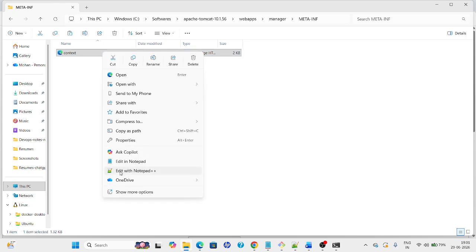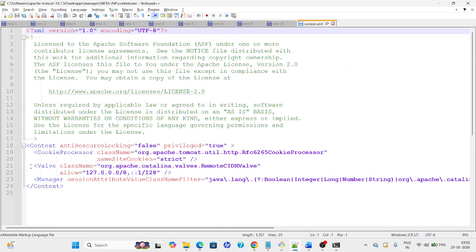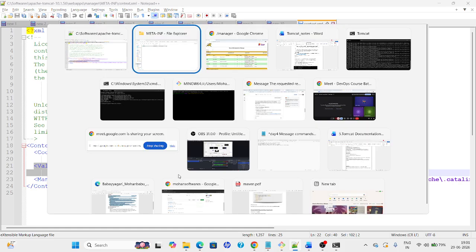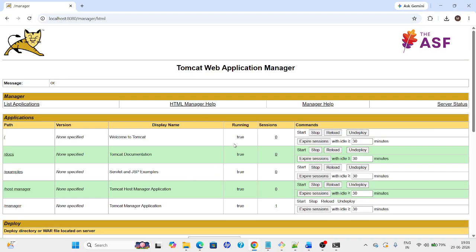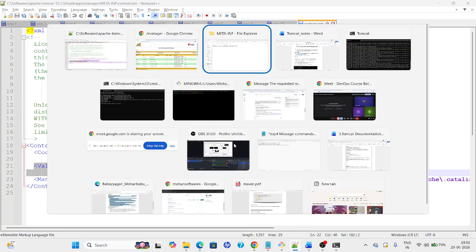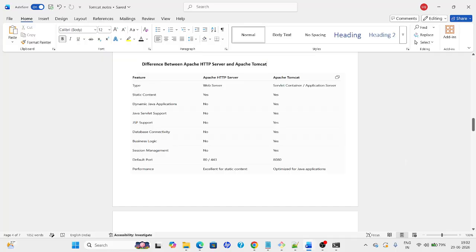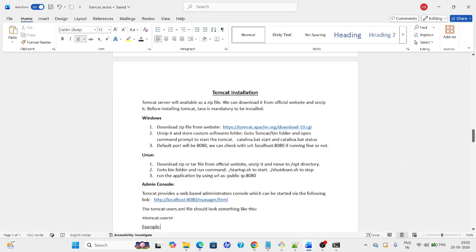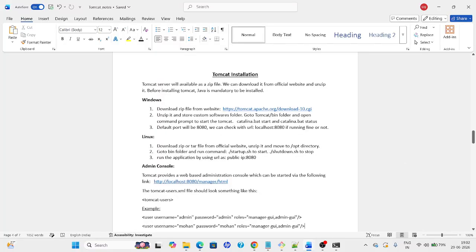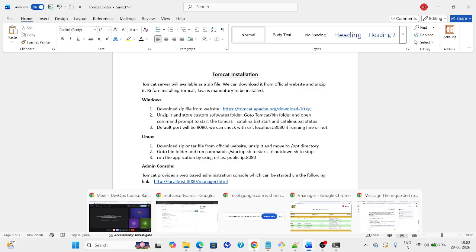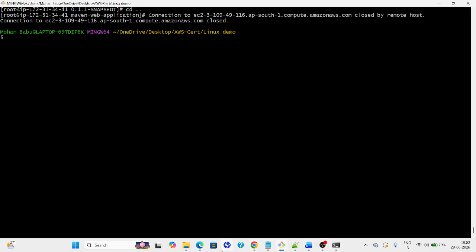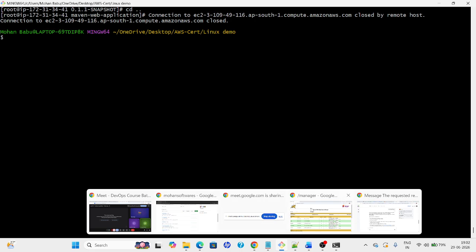If you are getting a 403 access denied error, then you have to comment these particular lines, these two. I have already given them in the notes. So this is how we can log into the application server. Okay, let's go to the theory part once again. Same I will show in Linux as well. We will finish the installation part. So in Windows we have installed and done the configurations. Same like that we can do it from Linux as well.